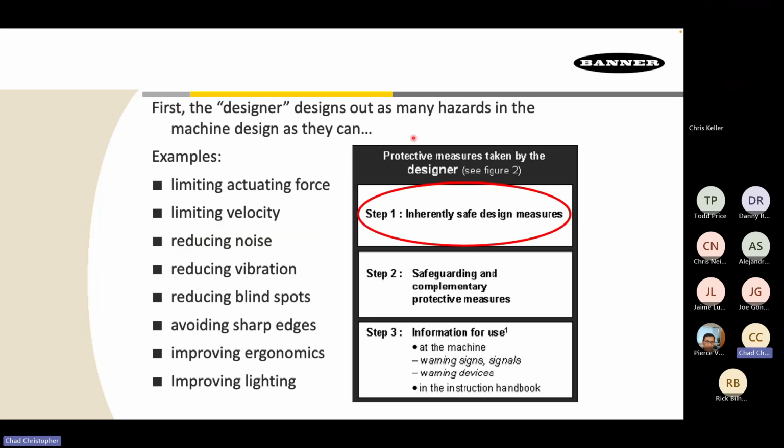Running through this basic format for risk assessment, the only reason I'm doing this is just to have in thoughts, if somebody's asking you for any sort of safety help on a system, these are the things we're looking for. The things I'm looking for, of course, is can you design out hazards? Can you do torque limiting? Can you do gap mitigation in such a way that somebody can't actually get their hand in there? There's no reason to get in there. Things like that, reducing velocity, just various ergonomics and basic things, and even improving lighting. That's a big area where Banner's got a huge lighting offering, where if the operator is able to see what they're doing a lot better, they may be able to mitigate some of these other instances.